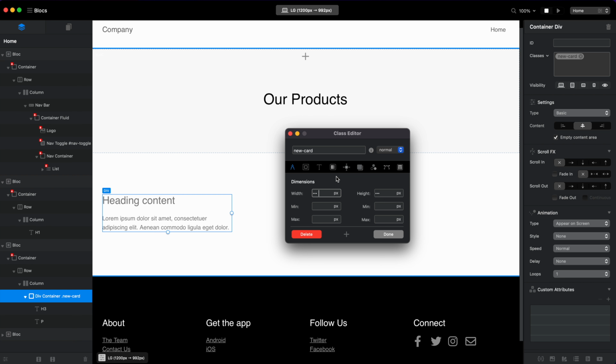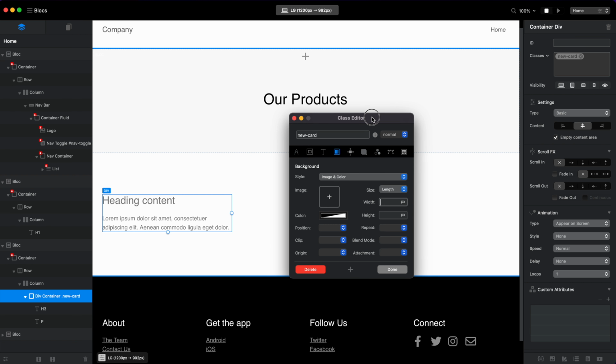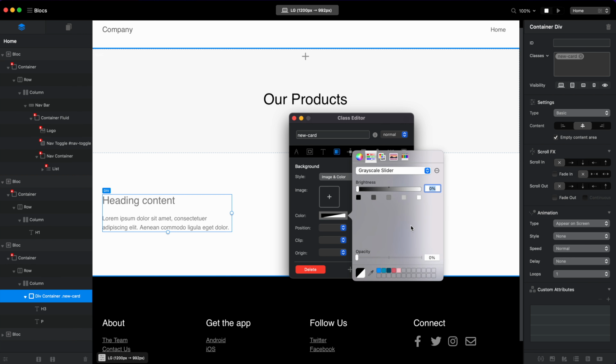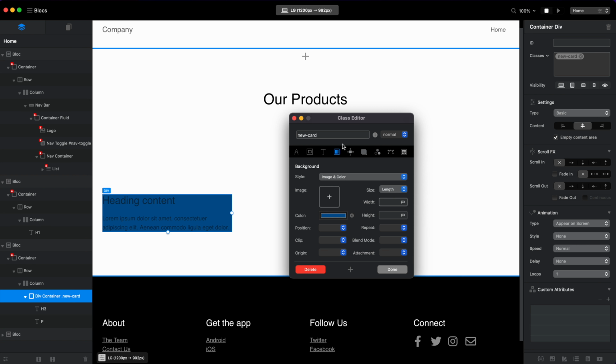So first of all, well, to see the borders of our card, let's add some background color. And of course we can add image right away if you want to have a background image, but first I will start this color, something like that. And we already see that we have this card.